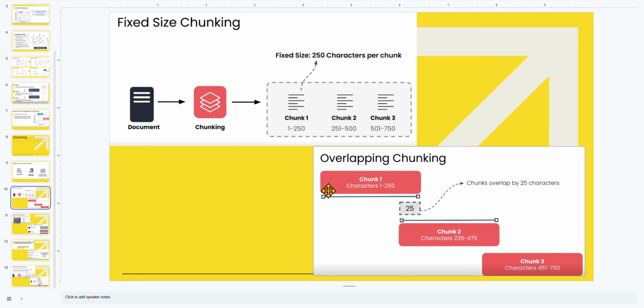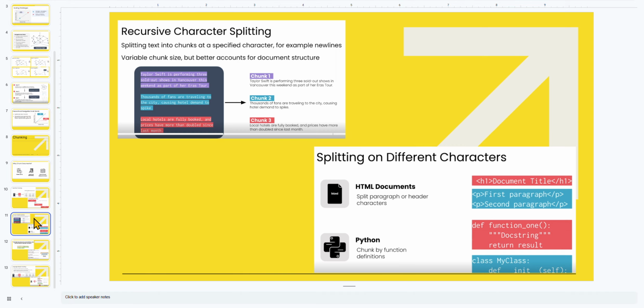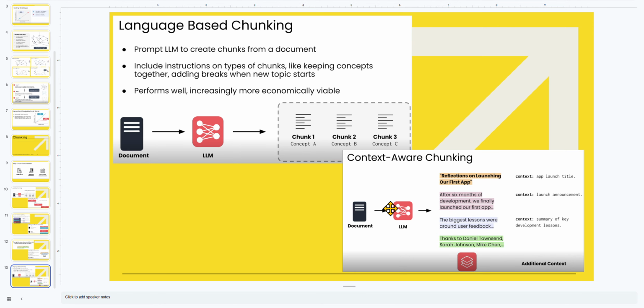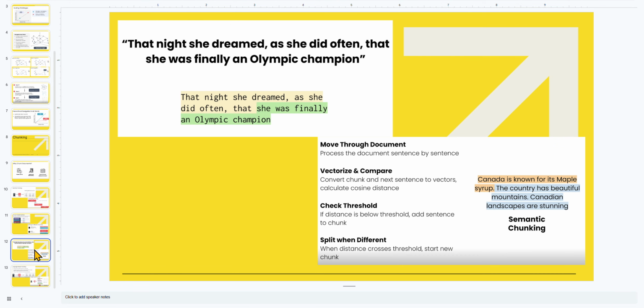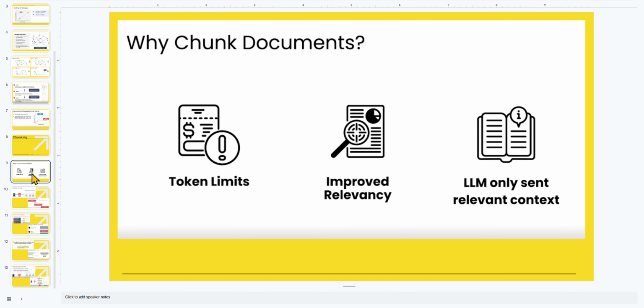We don't do overlapping in our project. We skip overlapping, and we use context aware chunking also. Once we have the chunk, we send that chunk to an LLM, and we ask the LLM to summarize it and enrich it with additional metadata. And we store this enriched information in the metadata related to the chunk. So when we do a hybrid search, through this metadata search, we actually get much better results. Yeah, so this is currently what we are doing. So this is the entire story of chunking.